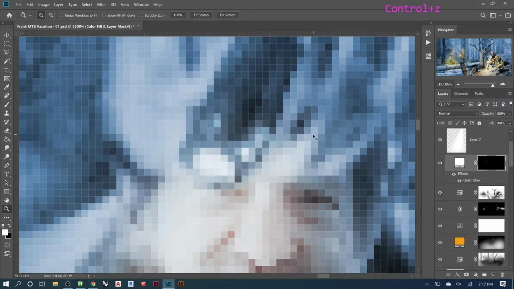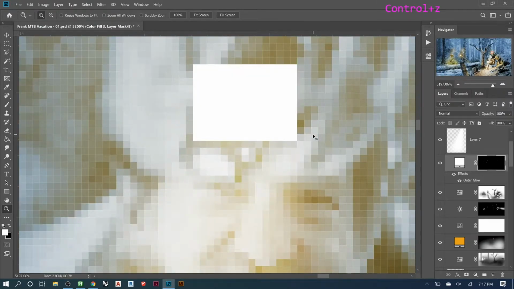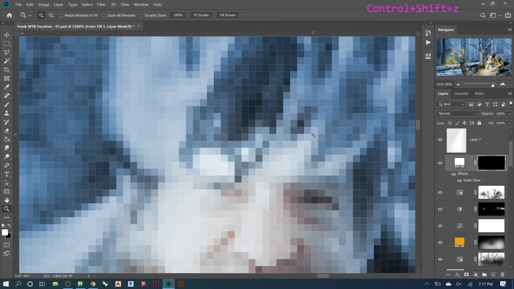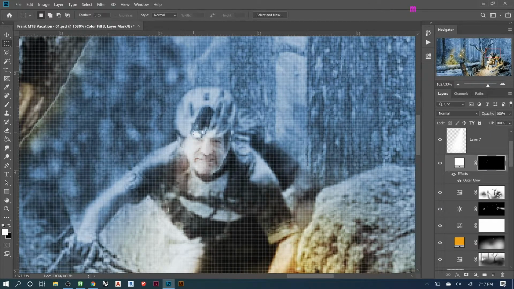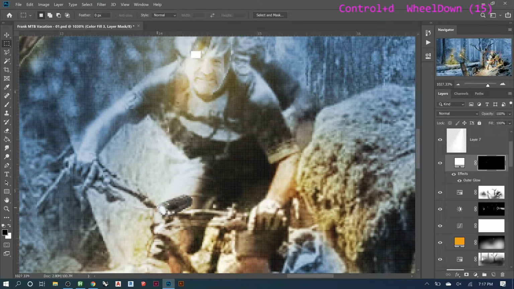Whoa. Let's try and deselect it, not get that close. So now I can grab just in here and make that the light source. So see, before we were just using kind of a random shape. Now I have something there.